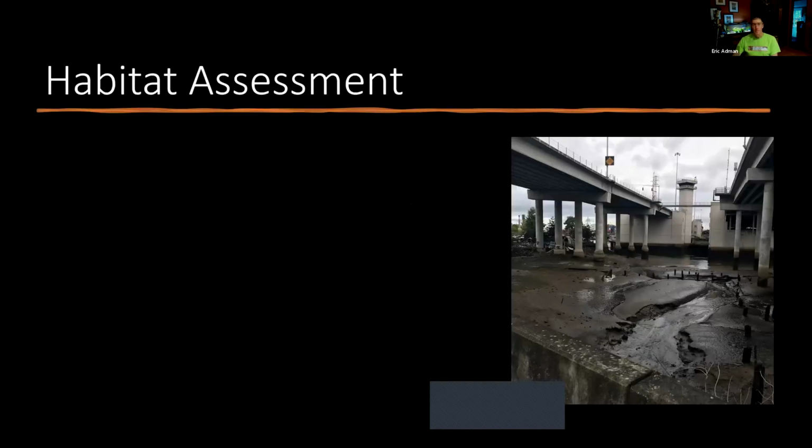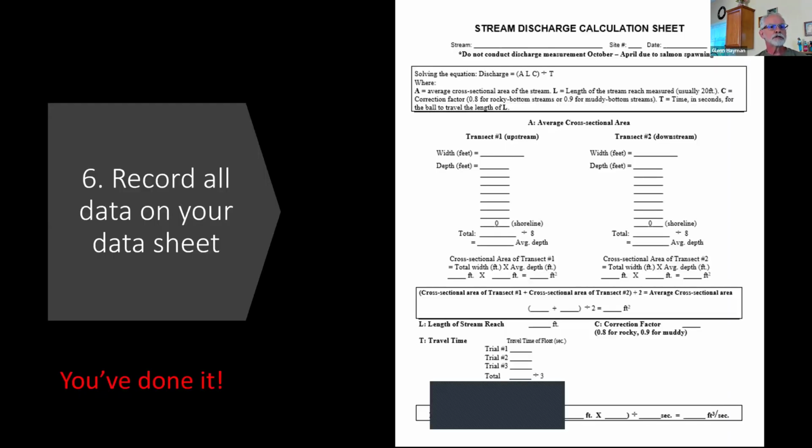Hey, Eric. When you're doing the stream flow, if you're going back to the same place, I'm assuming you'd use the same transects, but you want to measure your depth across it each time? Yes. Yeah, because it could change. The bank could erode or something could change. So ideally you'd want to take all those measurements uniquely each time. Okay. And my question was, if there's any minimum width to the part of the creek that you are measuring.